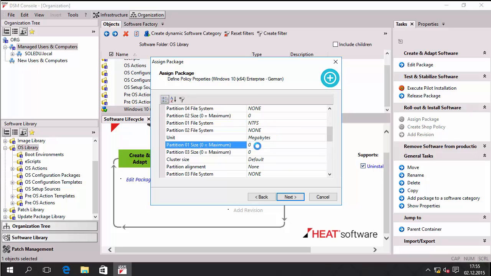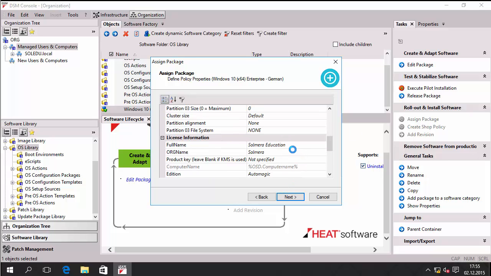I can select the size. In that case, I just have one partition formatted with NTFS, and that will use the entire hard drive. Otherwise I can select a number of megabytes or gigabytes depending on what I select here, or percentages. But at the moment, if it's 0, then it uses the entire hard drive, and that's fine.